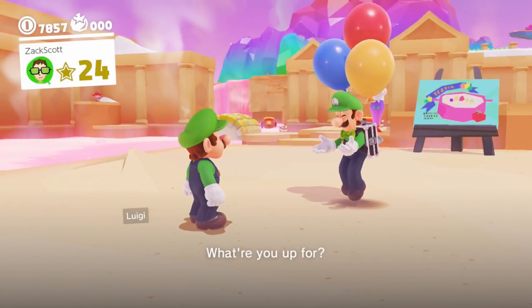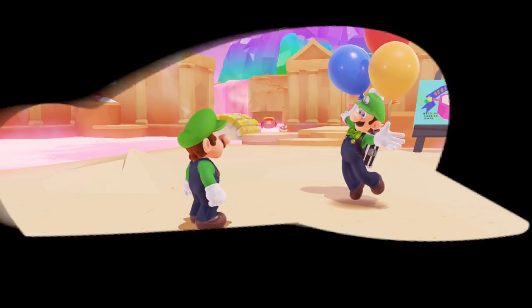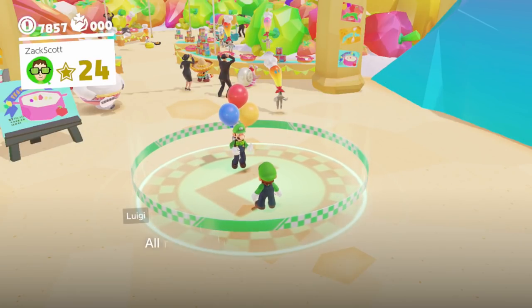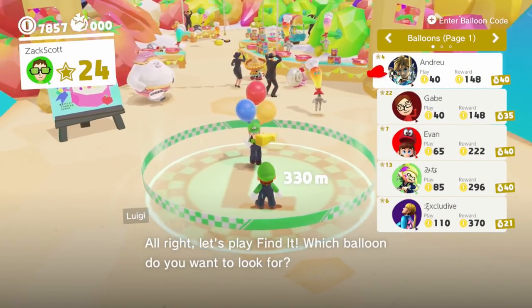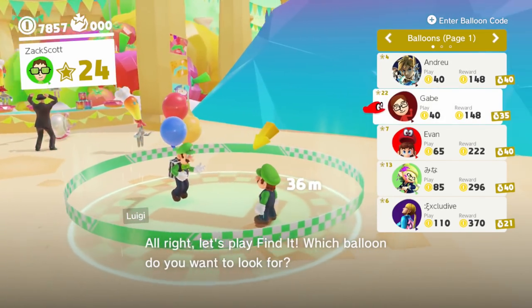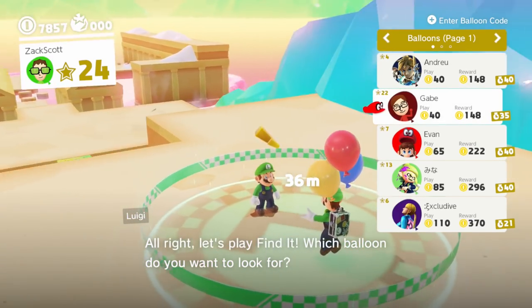Let's find it. Where are you going to put me? He's going to take me to the starting point. Let's find exactly what we got to do here. First up, before we go, let's check the... Well, no, let's go ahead. Okay, here we go. 330 that way. Wow, I don't know if I want to do a 36 down here.